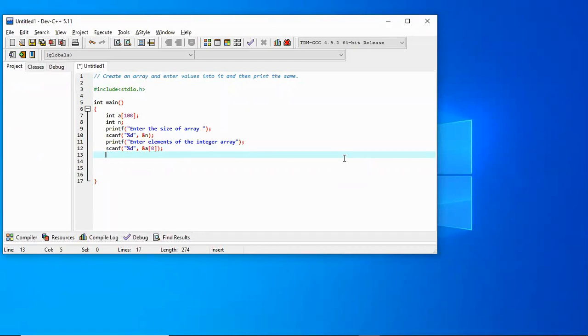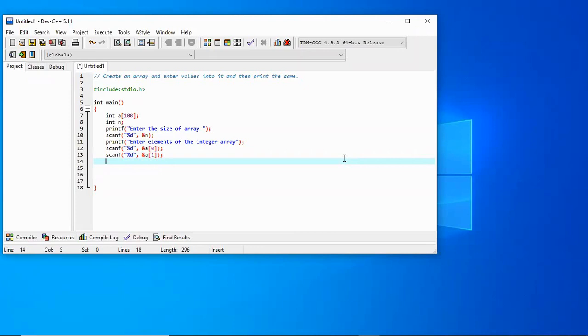So then I have to write scanf %d, comma, ampersand A of 1. Then the third element A of 2, then A of 3 and A of 4. In this way we can take 5 elements.